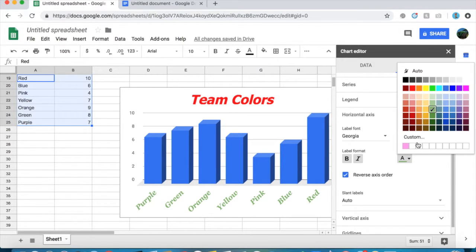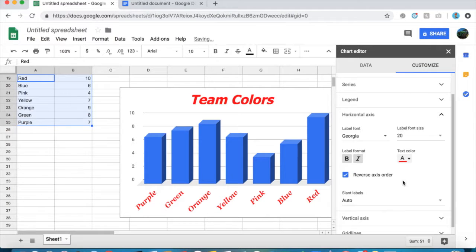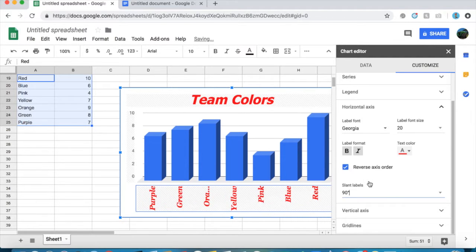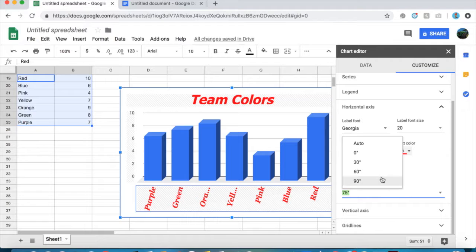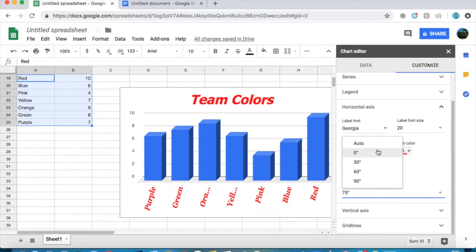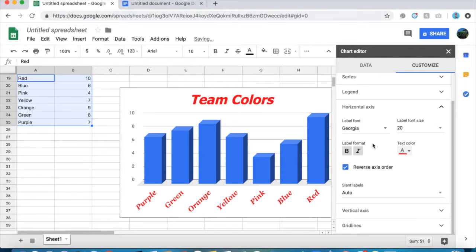Text axis, 90. Make it any degree you want to. Like, let's say I want 75. Boom, 75 degrees. Those are just the examples. You don't need them. You can use them, but as you can see here, it goes up by 30 degrees. The auto is just that slant. But yeah, if you pick 0, of course, that would probably just go back to the auto. So yeah.